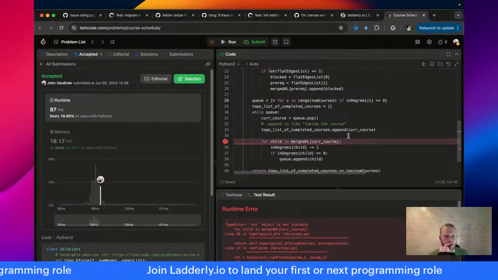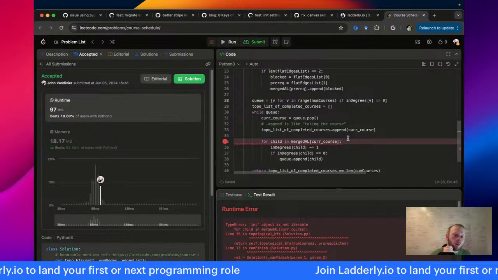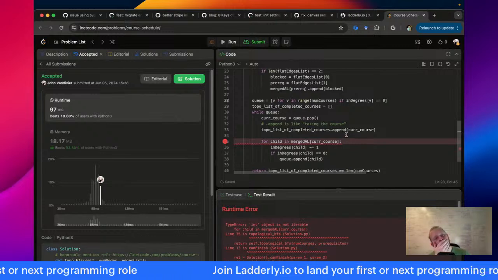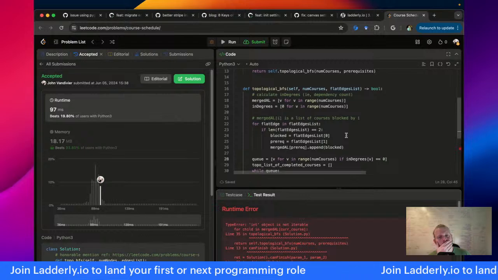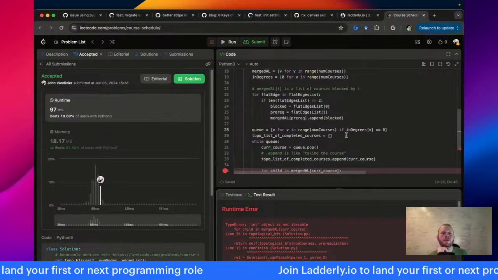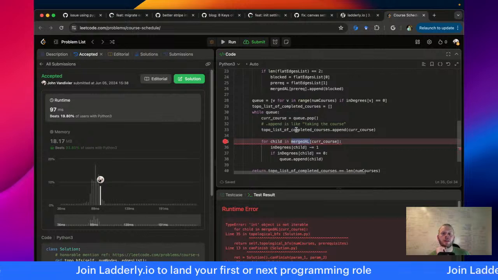So the int is not iterable. That's not good. This is not supposed to be an int. It's supposed to be a list.